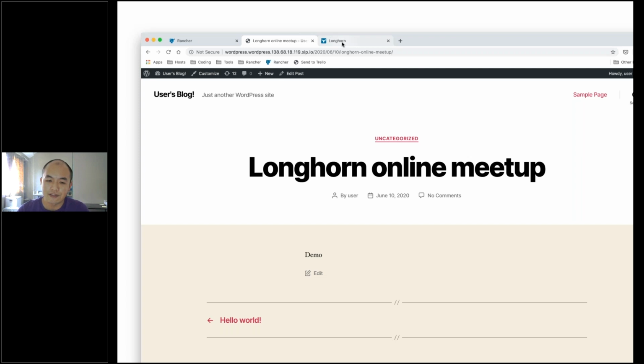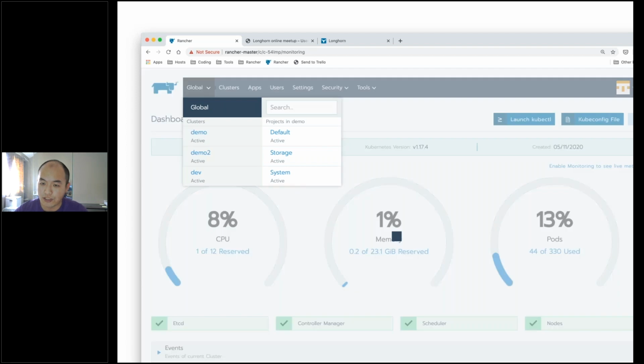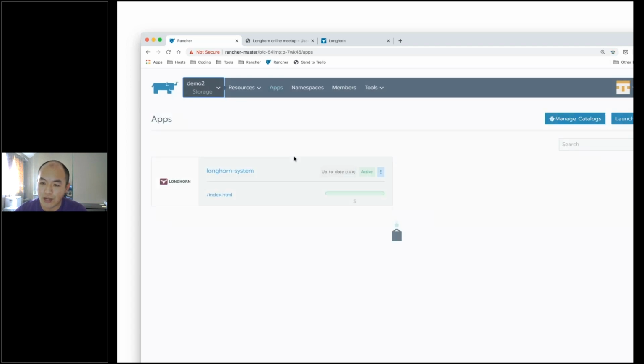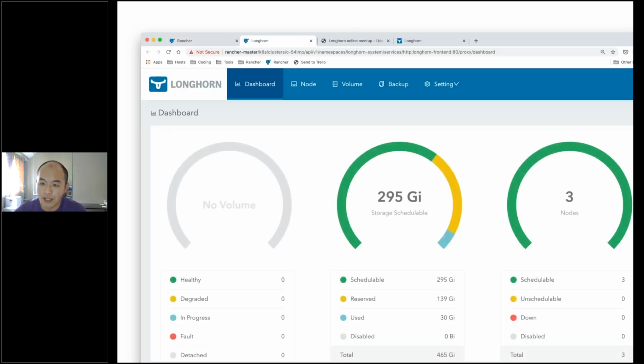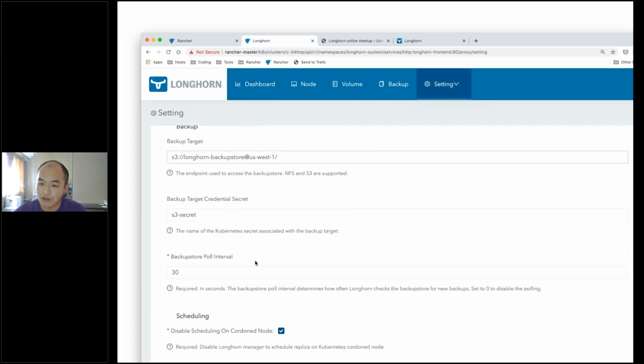So as William mentioned, this is the DR volume mechanism we're building. What we are going to do now is head over to the second cluster, which is still in DigitalOcean, but a totally different Kubernetes cluster. The second cluster already has Longhorn installed, and you can see that this Longhorn doesn't have any volume yet. But they're pointing to the same backup store, and we're going to use incremental restore for the DR volume to restore the data from the first cluster to the second cluster. You can also think of this as asynchronous replication from the first cluster to the second.